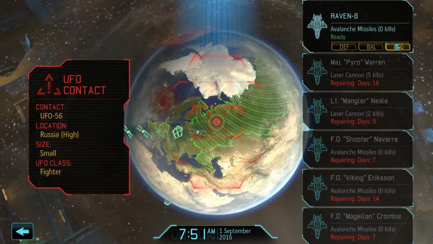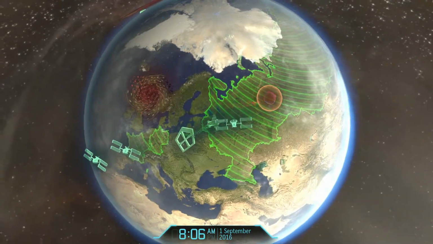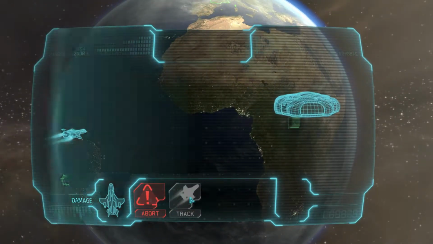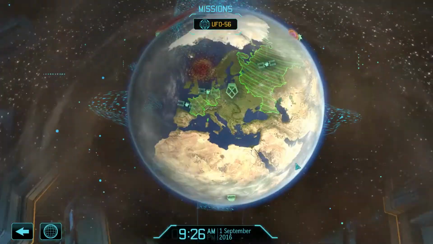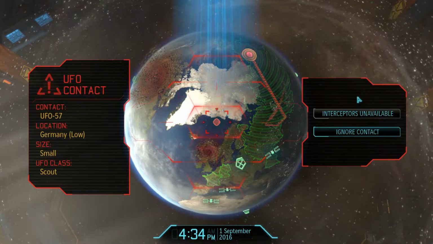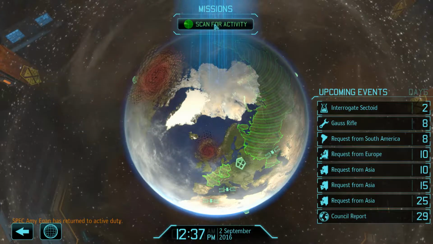Contact last detected. Come on. Raven 8, yeah. You'll get a name in a sec. Need to stop this fighter from doing its mission. Taking heavy fire. That'll do it. Lost the bubble. Contact detected. Oh man. Have to ignore it. No. I'm gonna need all the alloys I can get.